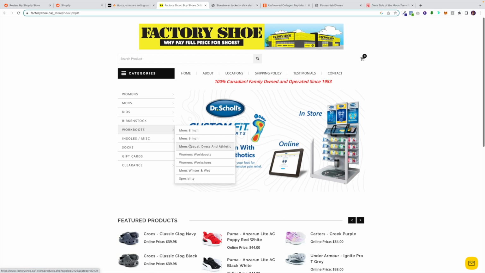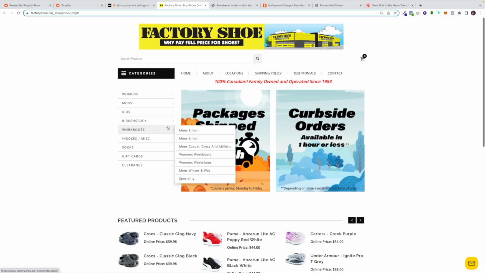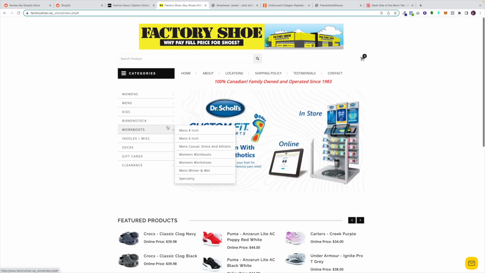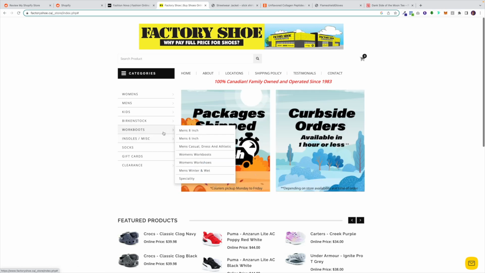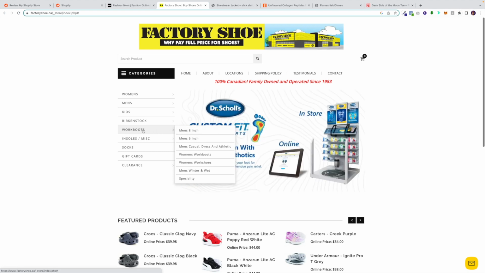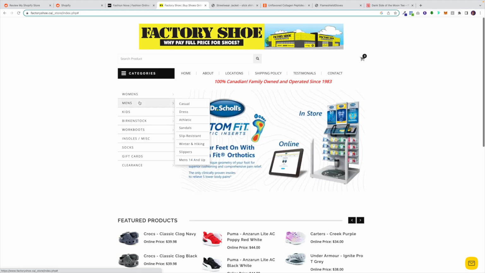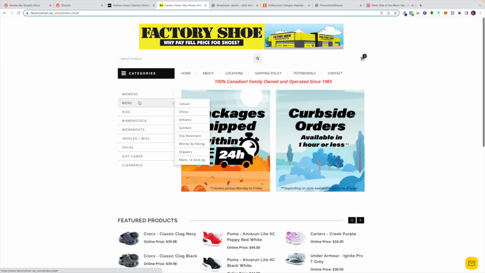I just want to find work boots for men and then maybe go into the details inside. First thing they have here is men's 8-inch, men's 6-inch. This does not make sense to me. I just want to be able to see the work boots for men. And when I go on men, it's not there. That's what I mean about having a clean navigation that's simple.